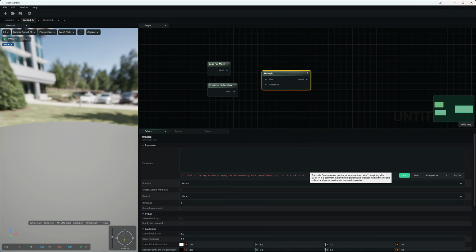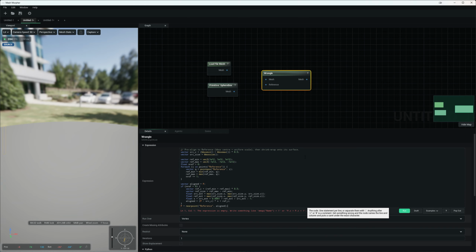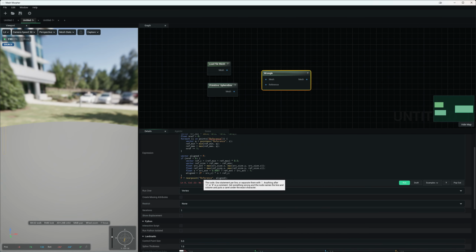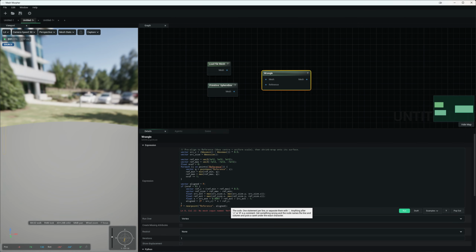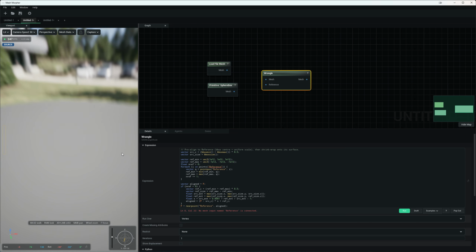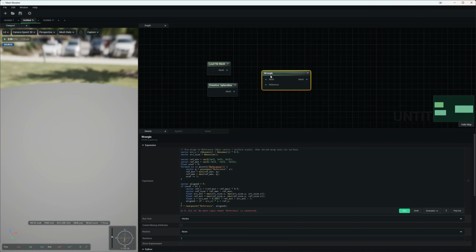I already created the logic, so I'm just going to copy paste it here. So this is it. We have the code here. It actually shrink wraps, and it also aligns our mesh with the reference, with the target, right?